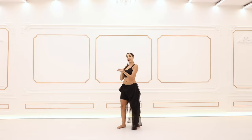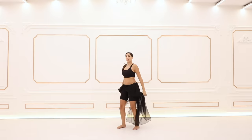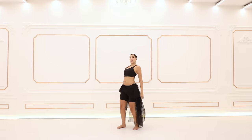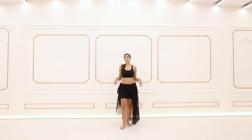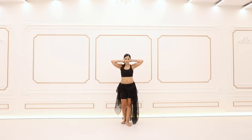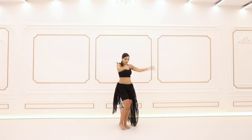Back and forth, flat foot, right on the ground, okay? Shimmy, shimmy, shimmy, shimmy, undulate, look up, okay? That's your last move, and this whole sequence is over, okay? Let's do that again. So we were down, right?